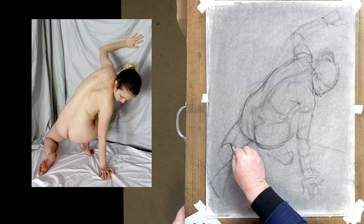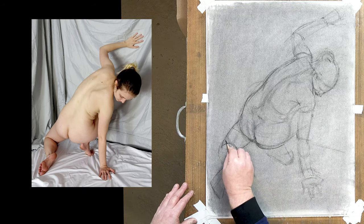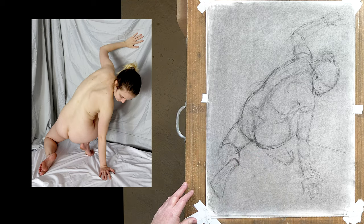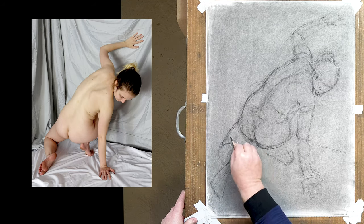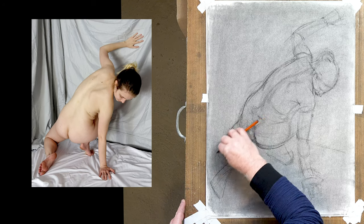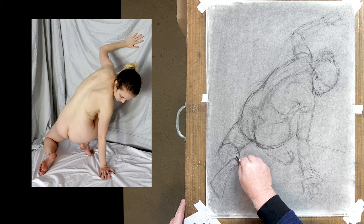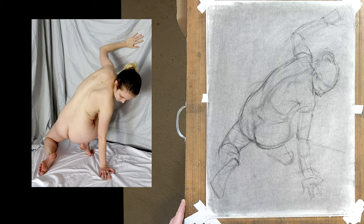It's a lovely pose. So we've got a great degree of difficulty. We've got a lot of movement. We don't have a lot of shadow shape to work with, so she's a little bit front lit. I'm going to keep her a little darker, too. Now, these are changes you can make. Remember, we're not doing hyper realism, taking all the marks away and smoothing things out and making it a photograph.